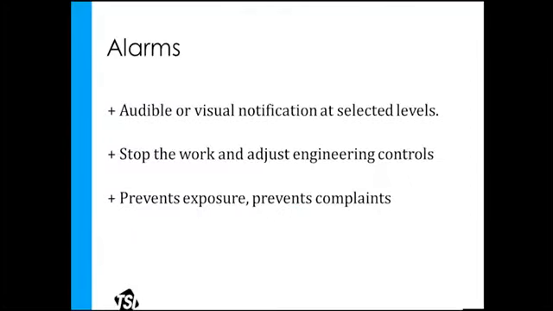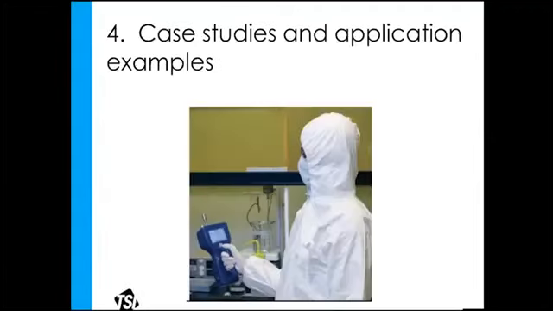Alarms. You can set an alarm to go off at a pre-selected level. So the alarm might tell people, hey, it's time to turn the fan on, or the alarm is going off because the filters are clogged. So who knows? You can use it to stop work and adjust your controls, or you can use it to say it's time to put your respirator on, or we're sending dust across the parking lot. We've got to stop what we're doing and spray some water down before the school district starts to complain down the street. So there are different ways of setting alarms up in these things, but you can't do that by collecting sample data on the filter because you don't get information in real time.